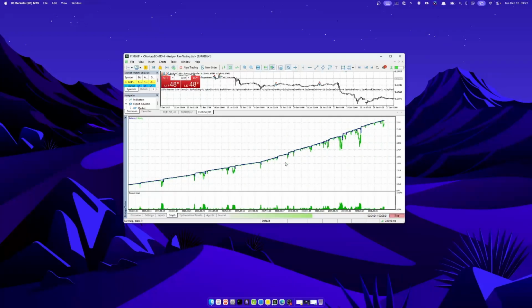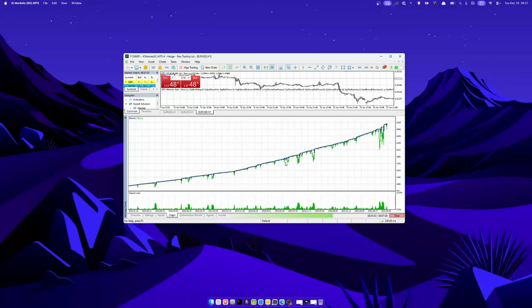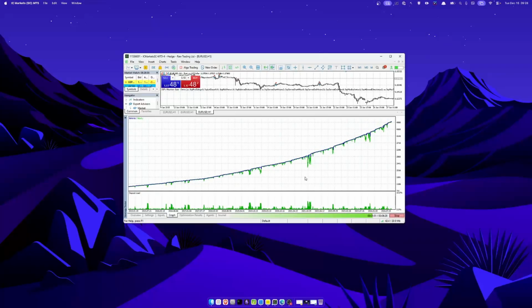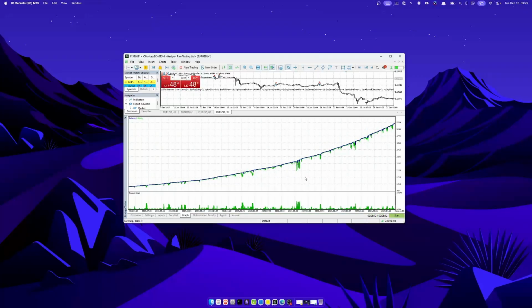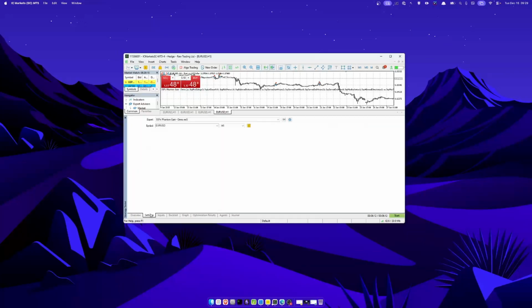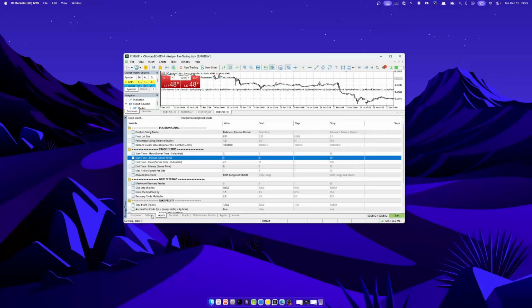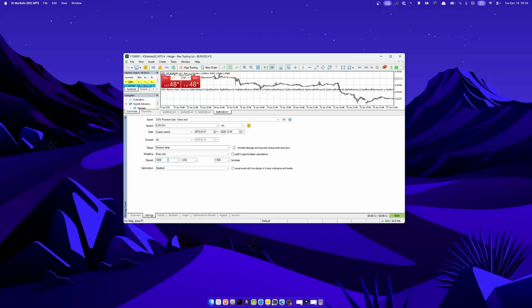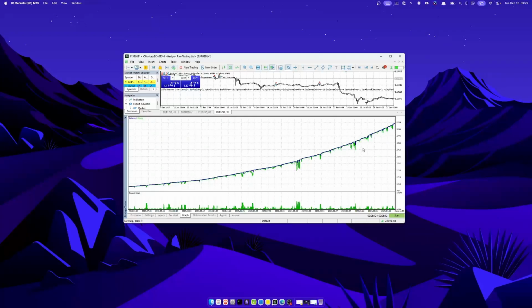I wouldn't necessarily call it a risk-free bot. Depending on your settings, the risk could be significant, and over time it tries its best to recover from losing streaks. So for instance, if you notice from the chart, there are specific years, it rarely happens, where the equity drops significantly. It rarely happens since its take profit is pretty minimal. If you check out the settings, it's pretty minimal. So it mostly takes a lot of winning trades, but whenever it takes a losing trade, it tries to recover that using a grid.